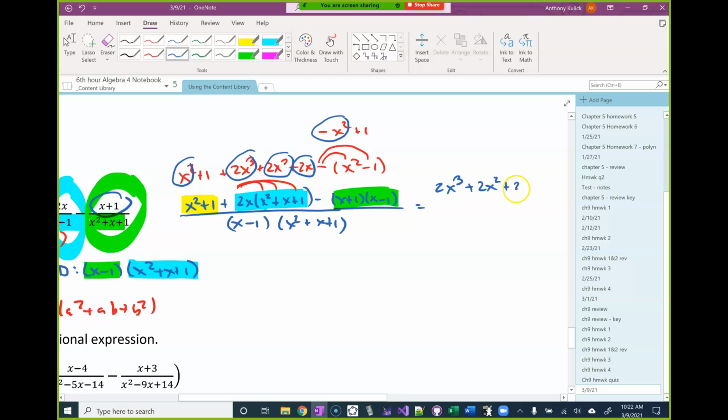That's good. Now here I have to be a little bit careful because I noticed right away that there's a greatest common factor here in the numerator. So there might be some factoring that I can do and possibly some reducing on this problem. So I'm going to take that greatest common factor of 2 out. And that piece that I'm left with has 4 terms in it, right? If you think back to chapter 5, the technique we can use to factor something with 4 terms is grouping. So I'm going to try to factor this by grouping.